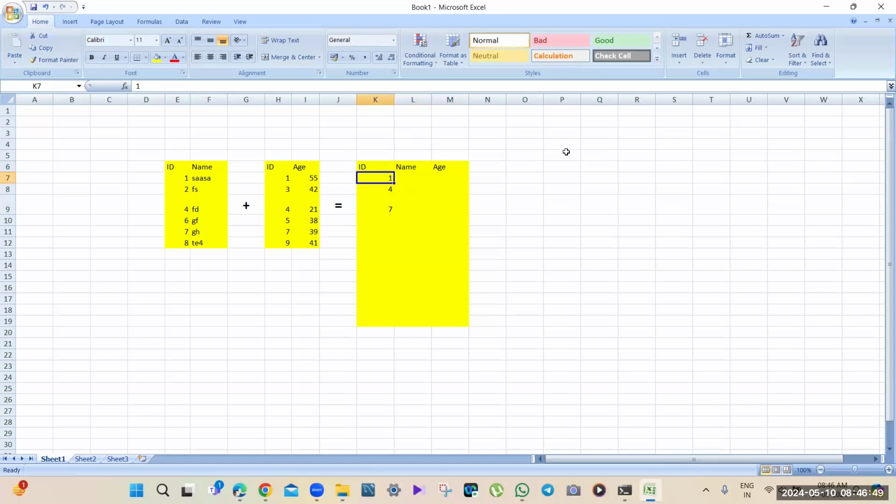Whenever it's 4, I have the name. Whenever it's 4, I have the age. Whenever it's 7, I have the name. Whenever it's 7, I have the age. So if I do an inner join, this is what I'm going to get. This is the result of an inner join.